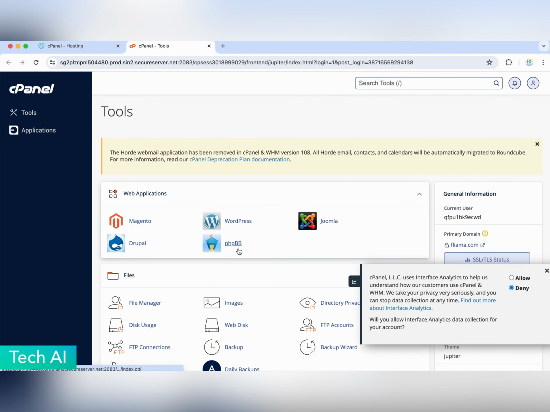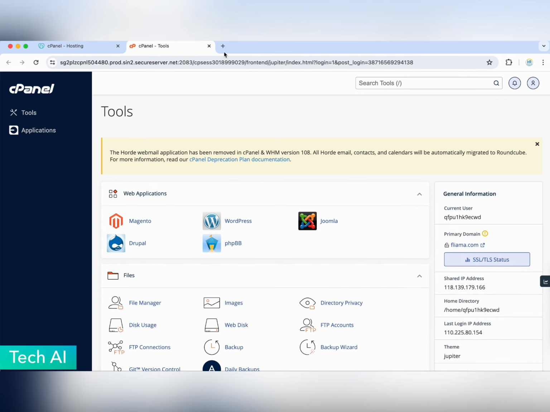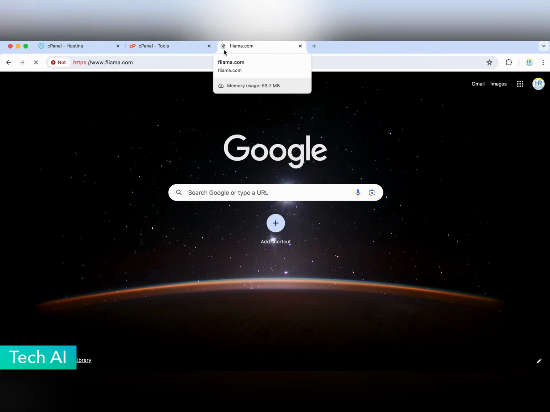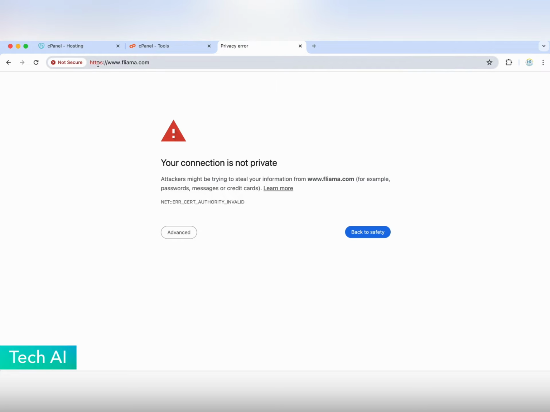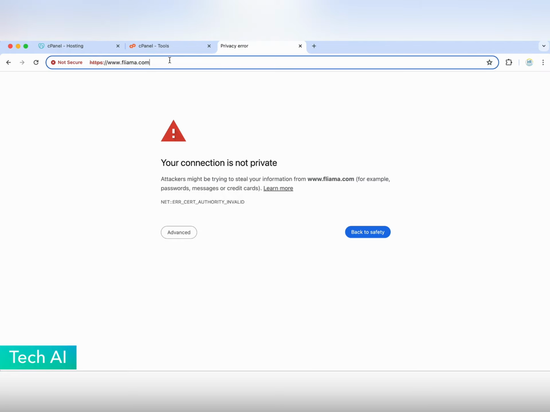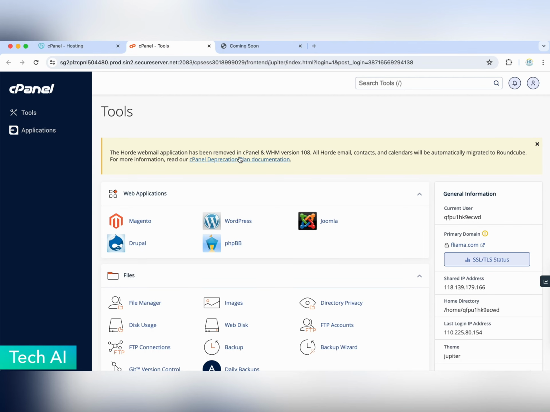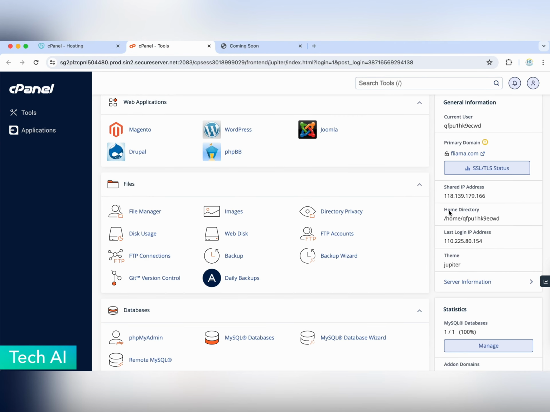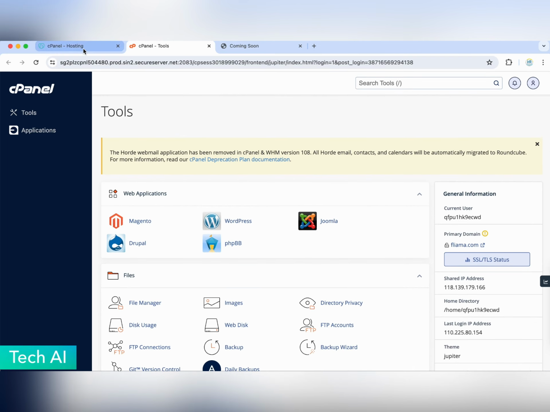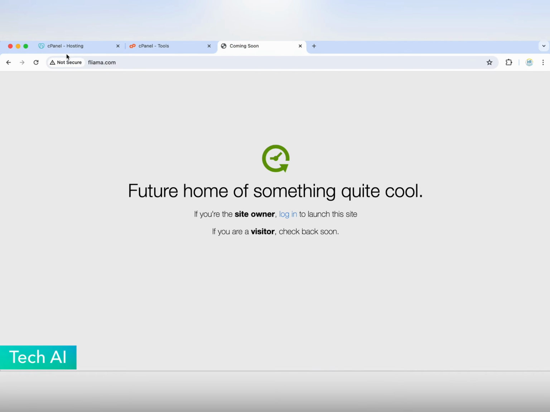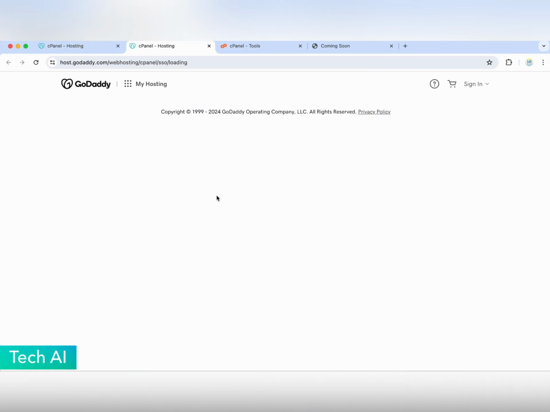This is the GoDaddy cPanel which we are using, and now our GoDaddy cPanel is fully configured with our domain name. But here you can see that the domain is neither SSL protected nor does it have any data. If we check on the HTTP mode, like without SSL, the domain is fully configured with the server. Okay, so the domain is accessible.